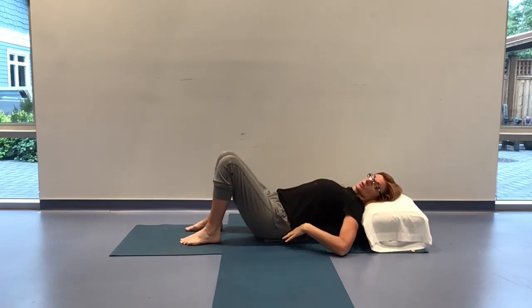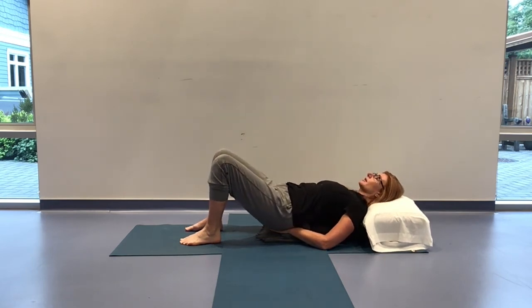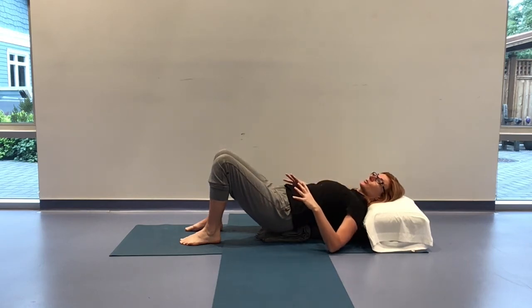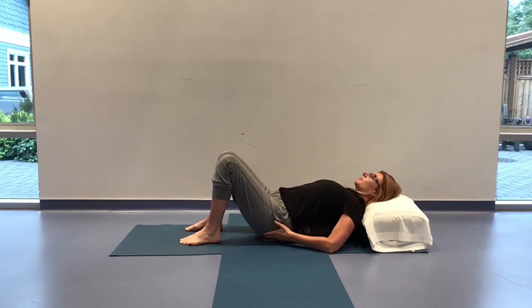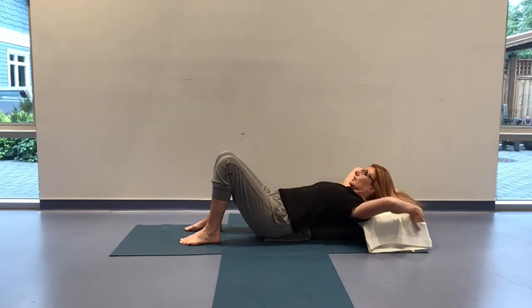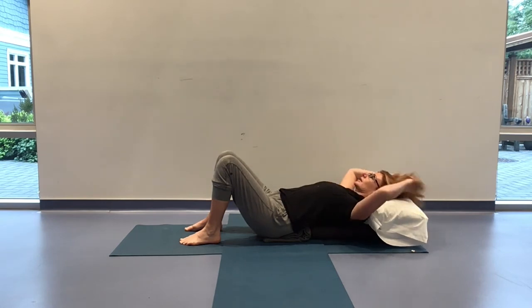Now, if this is too much on your lower back, make sure you have more support under your pelvis to bring your pelvis to the level of the support. If your bolster or support is super long, you can even rest the base of your pelvis on top of that. From here, adjusting the pillow so there's no strain in your neck.